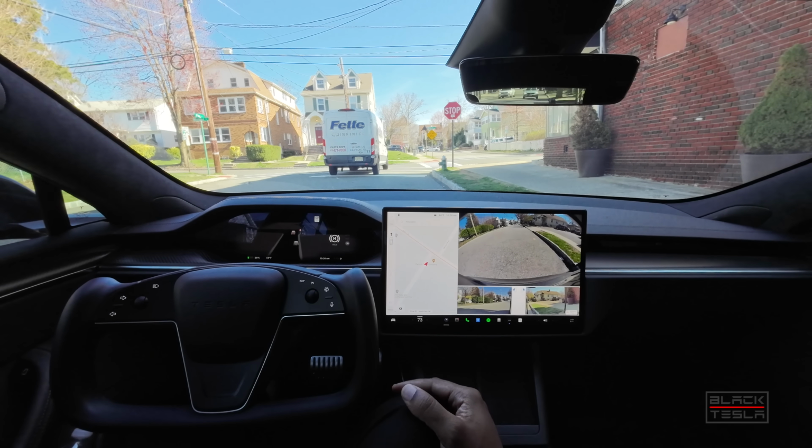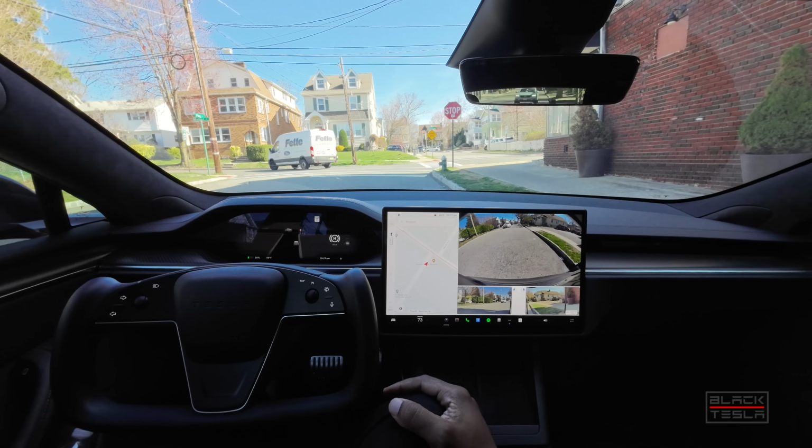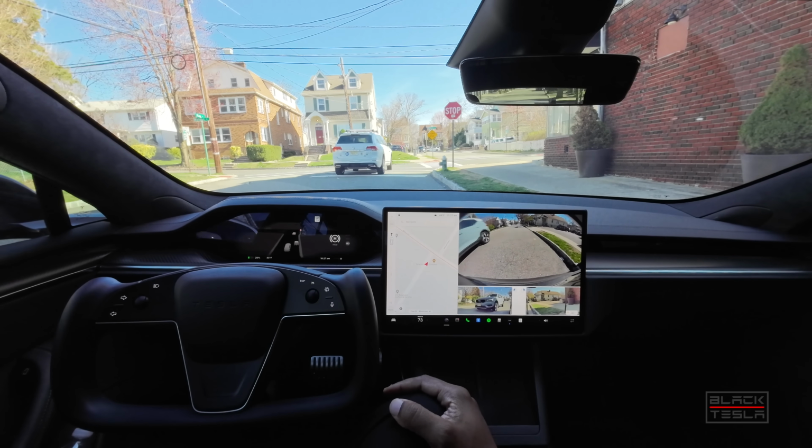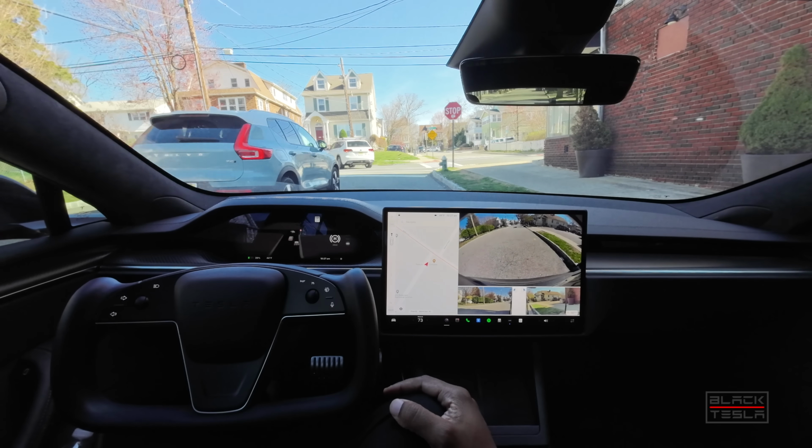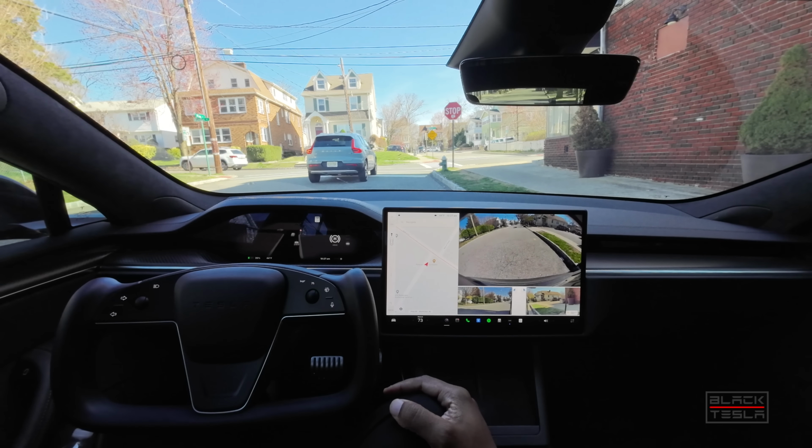That's the unprotected left, kind of at the last minute in front of that bus. A little bit weird there. But I think it was still strong in its commitment. It didn't stop. It didn't go slower. It sped up and got up to speed and went fast. So that was great. And then in terms of decision making, that's where we're going to ding it.